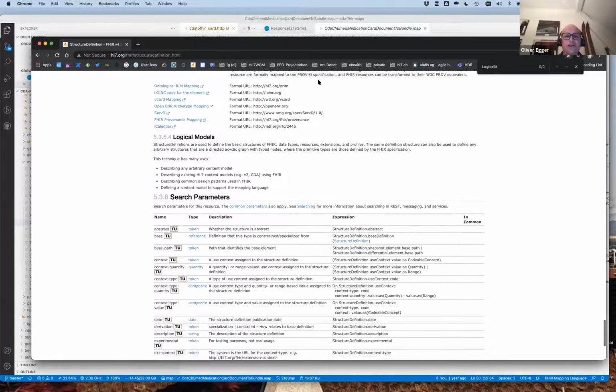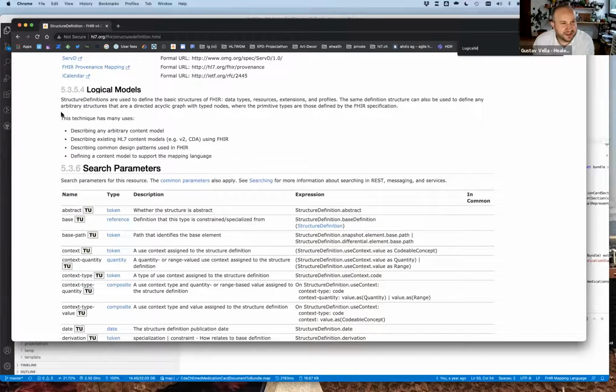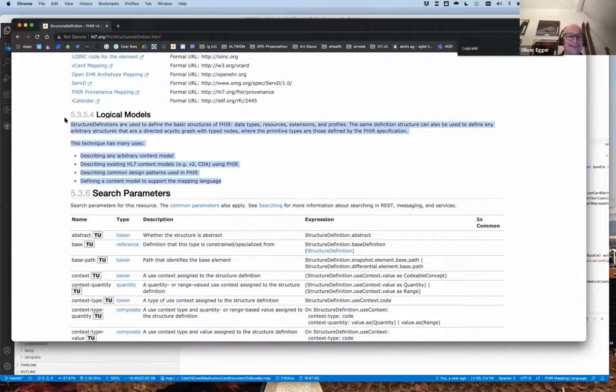So the part where the logical model is described in the FHIR spec is actually very short. So you see, this is all the part where it's described. Jose has just mentioned it also in the talk before. He would propose some additional descriptions, because you can use logical models in quite a lot of contexts. If you, for example, want to describe not just your data model, if your source data model is not FHIR, you can also describe it with logical models, and then you have the base for the mapping.